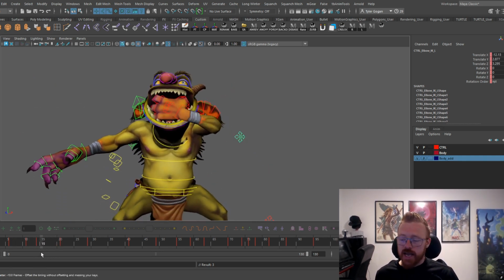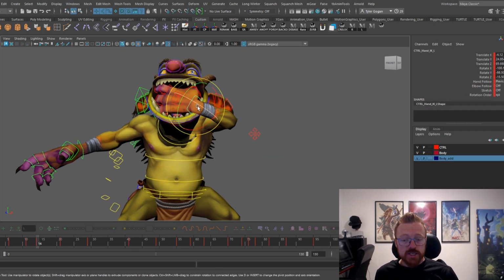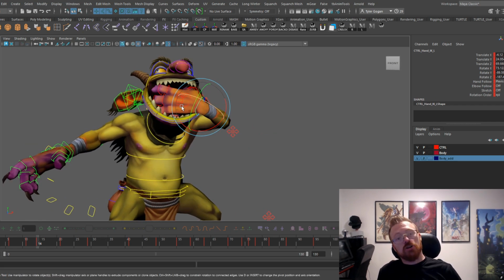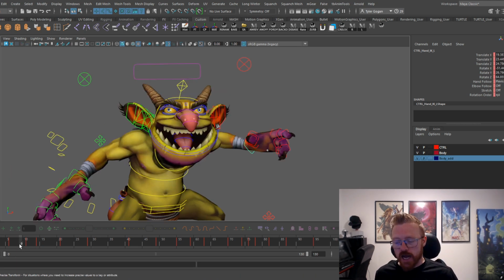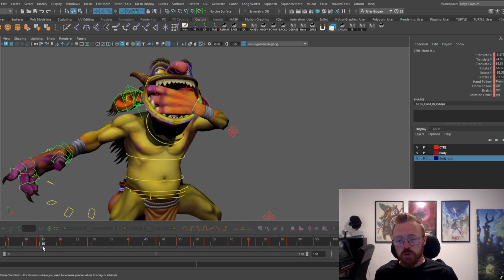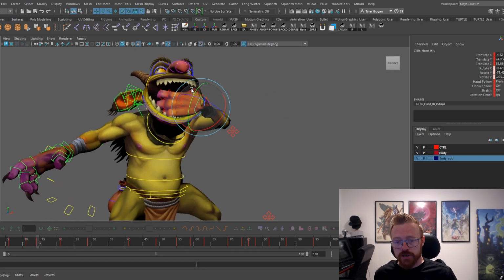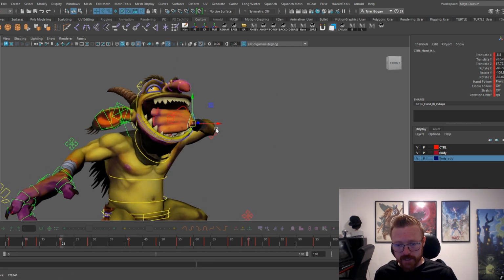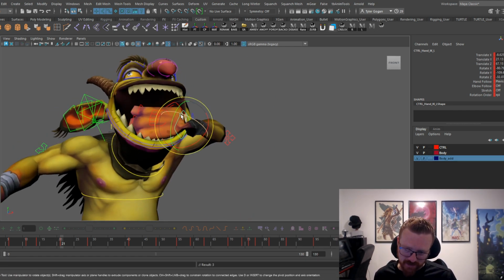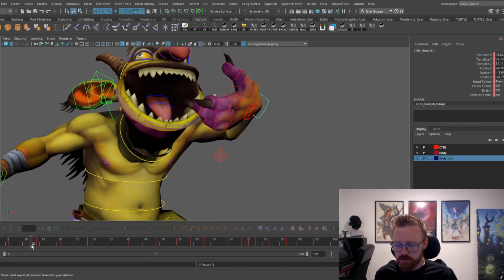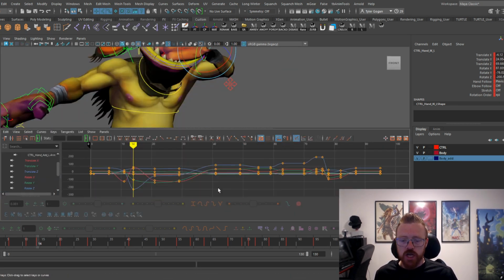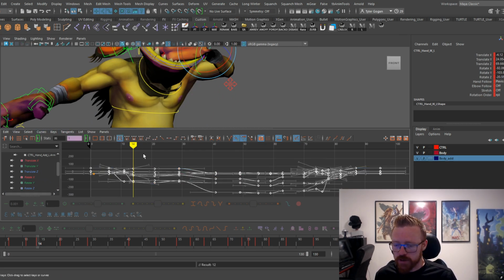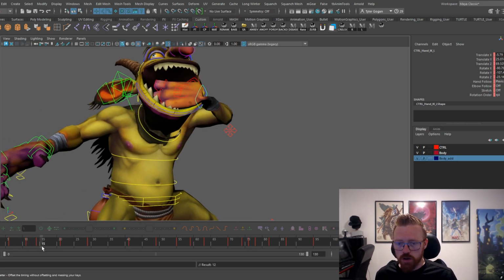This is an attack, right? And in gameplay, we don't have all the time in the world. We need to be aware of that. The programmers need to make it so the character grabs the object they're throwing or the weapon and then they use it, right? We don't have all this time to slowly get into this attack and make it super entertaining. We have to work with what we got. And this wrist is what we got. Okay, got a little bit of Euler filter going on. Let's Euler filter. Go Euler filter, right?